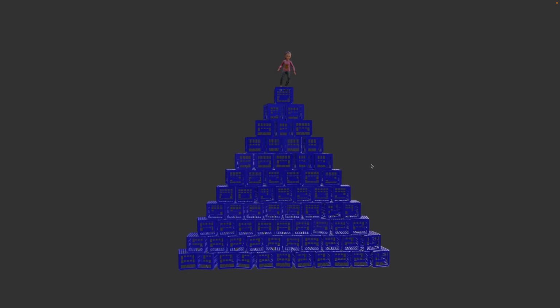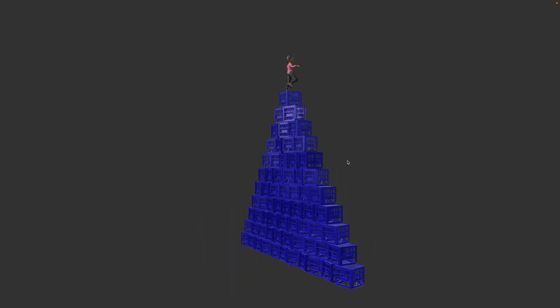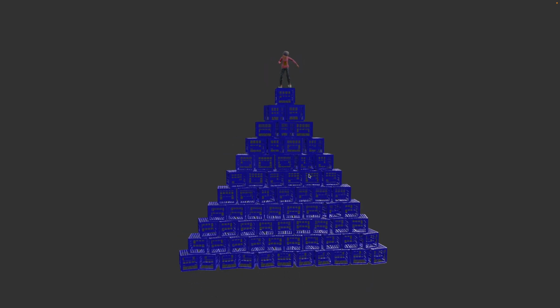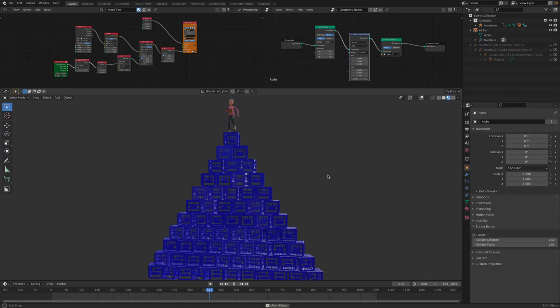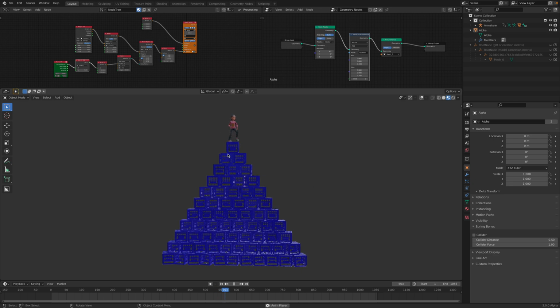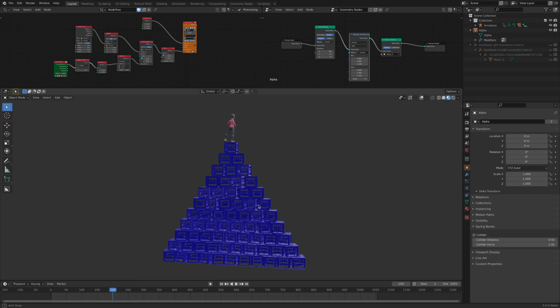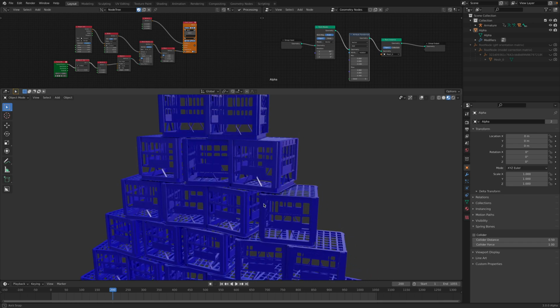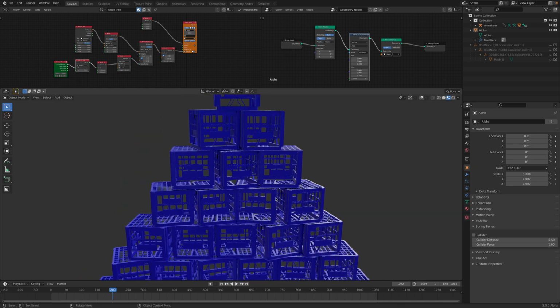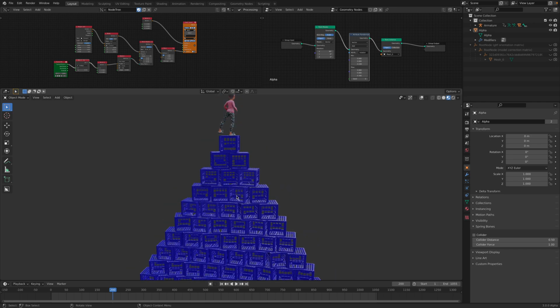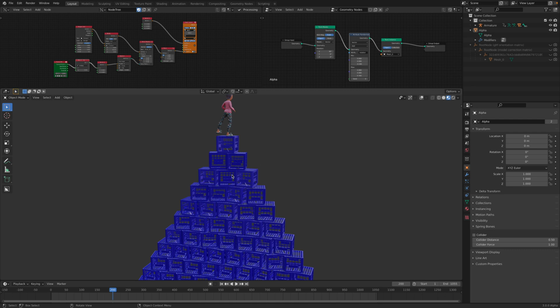In this episode, I'll be showing you how I created this milk crate stacking based on the milk crate challenge. So we have this character dancing, but that's just for decorations. What I want to show you is how I make this stack of milk crates that you can later use with Blender Physics Dynamics to just drop the milk crates. But for now, I'm gonna show you.